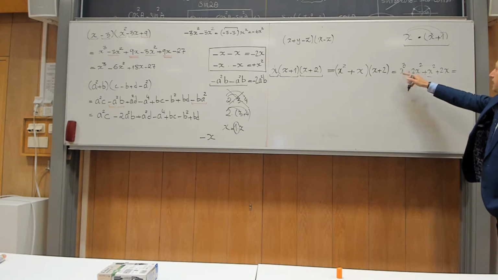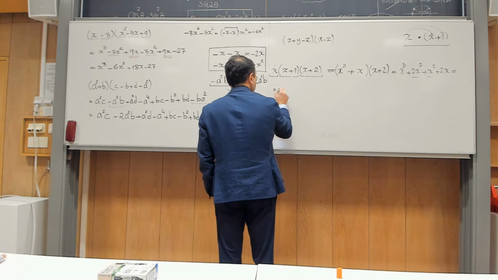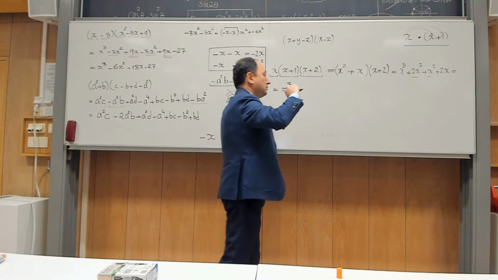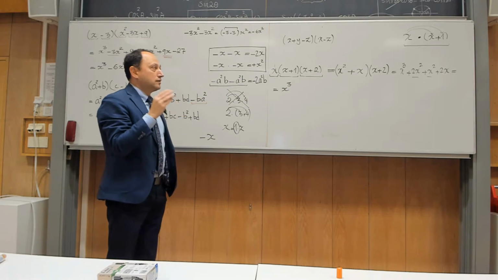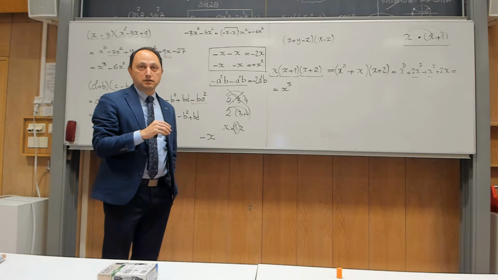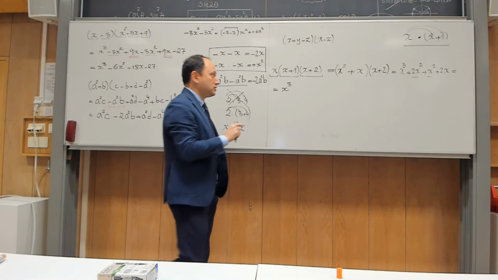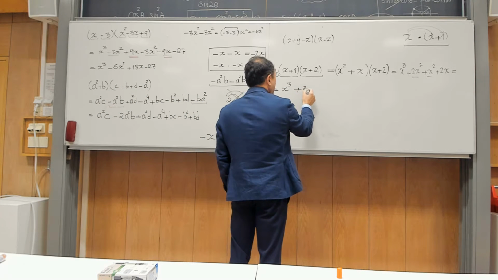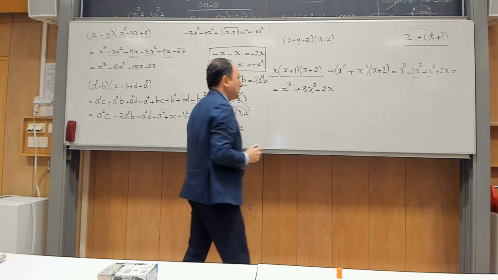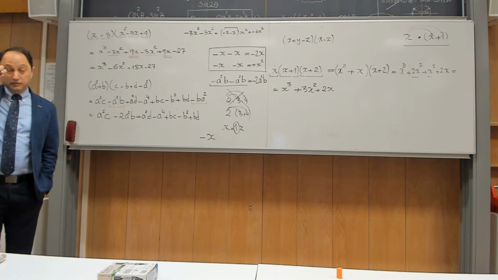So x to the power of 3 is alone, so I just copy and paste it. But the other ones are actually similar. So 2x squared plus x squared gives 3x squared, because at this stage multiplication is finished, we are doing addition. So this becomes 3x squared. And then what is left for me is just 2x. So that would be the final answer to the expansion of this. Clear? Okay, good.